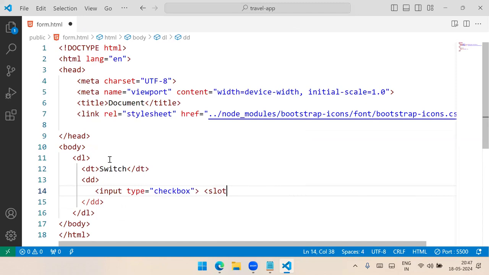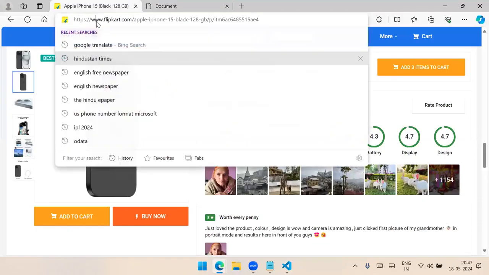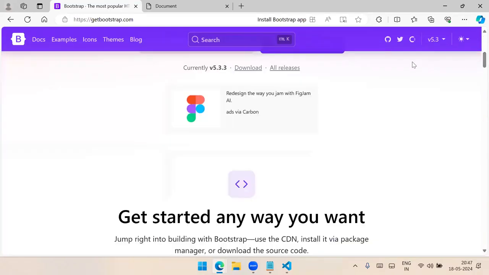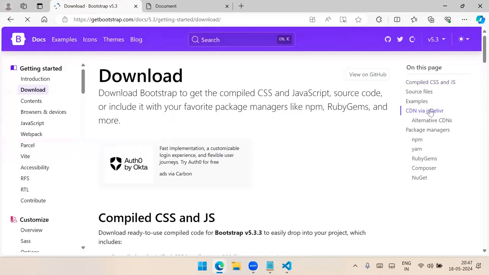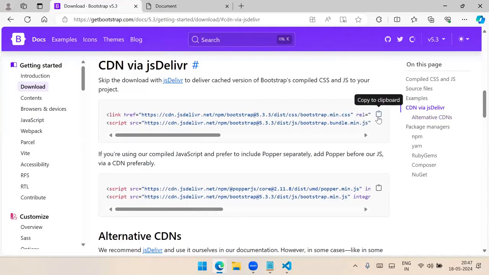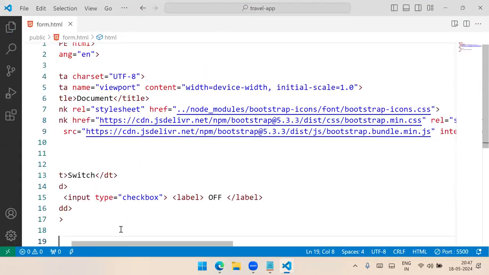And here we have some label. In the label, we are having something like switch on, off. Actually, this looks normal. There is nothing special. It looks like on off. Actually, we have Bootstrap libraries. I will go to the Bootstrap library, go to the CDN, and copy this. Don't worry what I am doing. Just see. Later you are going to learn this. I will put that Bootstrap here.